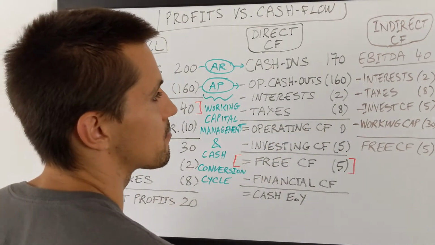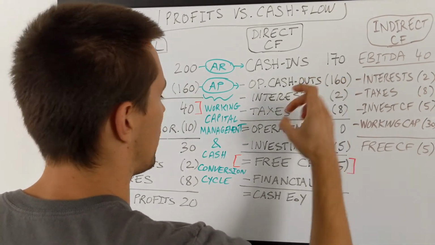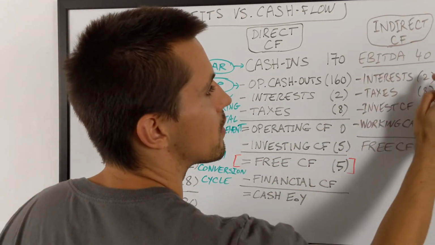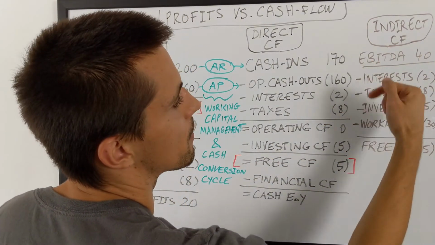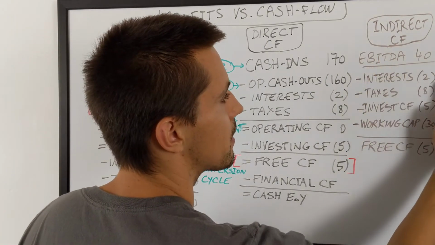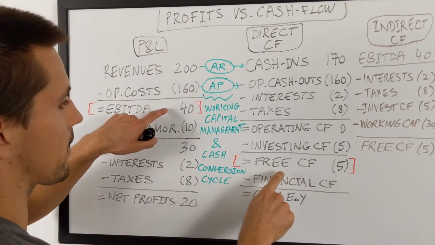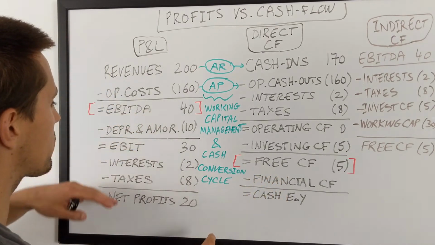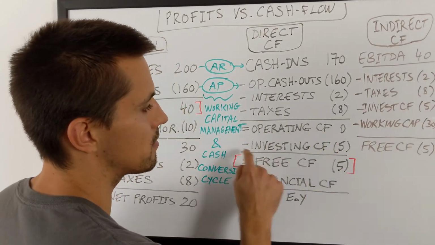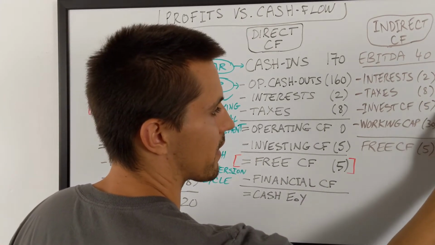Well, first of all, as I mentioned before, interests and taxes are included in the cash flow and are below the EBITDA line in the P&L. So you have to get rid of them when you are bridging the P&L to the cash flow. That's what we are doing. We're starting with 40 minus interests minus taxes. And then what is different, again, when we're looking at these two numbers? Well, in the P&L, we have nothing related to investing and investing payments. So here in the cash flow, we have the investment cash flow. We have to get rid of it here, -5, to bridge it.